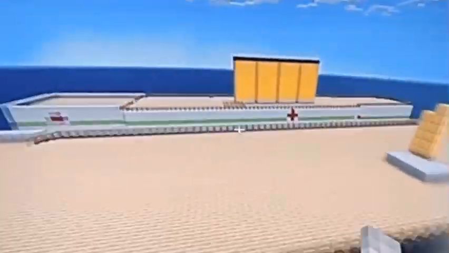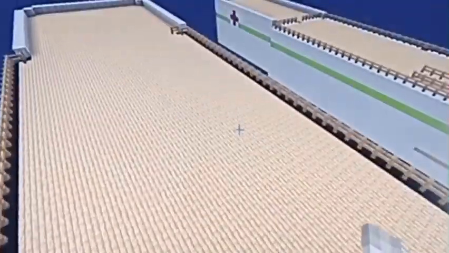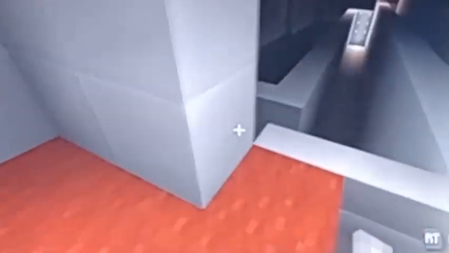Anyways, I'll show you the Olympic. Oh wait, the Olympic's not finished yet. So when we go down, for some reason the Britannic has first class, second class, and third class at the same time, but they're unfinished.